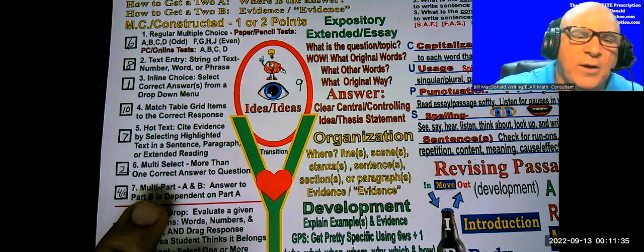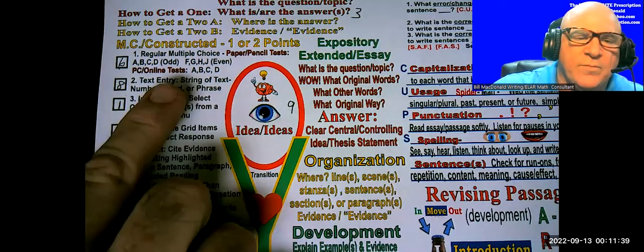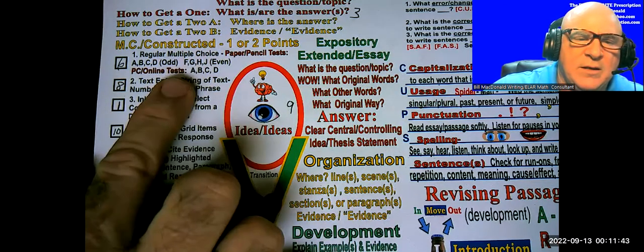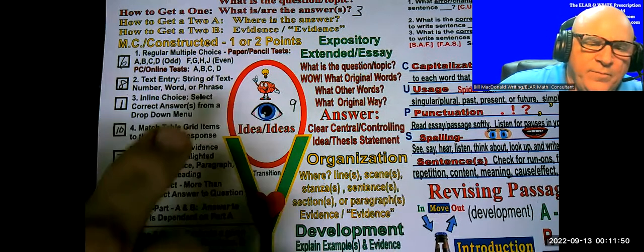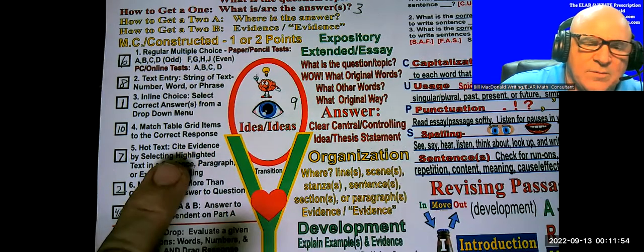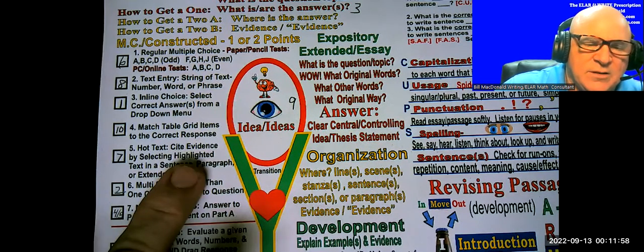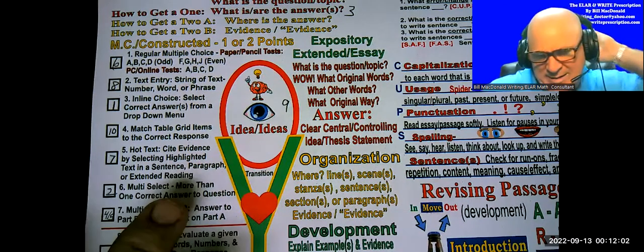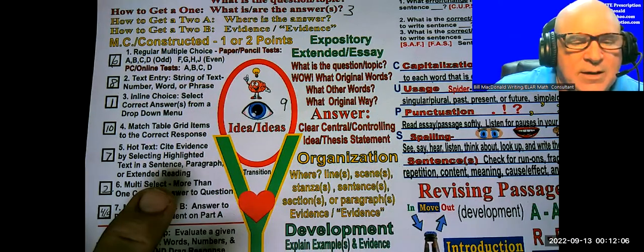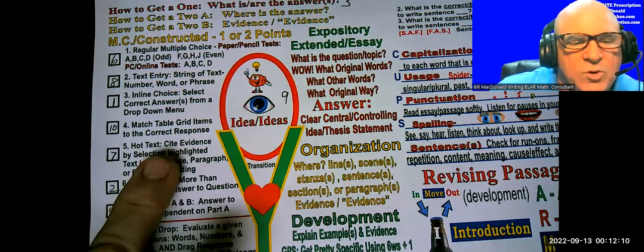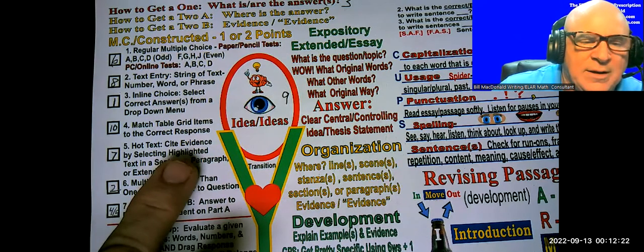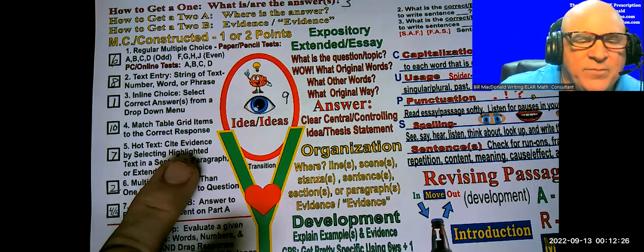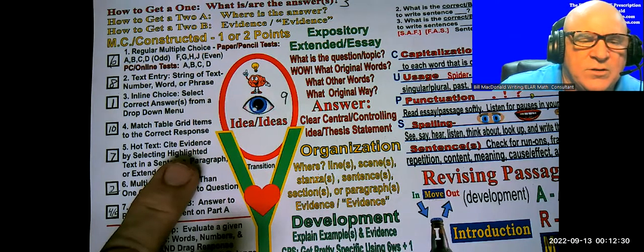Number 6, I went ahead and threw in a regular multiple choice, which will always be A, B, C, D format in an online test. Number 7, you're going to see an example of hot text, where you're going to use evidence from the text that's in the form of a sentence or a paragraph or some extended reading, and you'll select one or more. Sometimes the hot text will be worth 1 point, and sometimes it will be worth 2 points if there are two, three, or four text portions that you need to select. But again, you're only going to get 1 or 2 points, regardless of how many hot text sections you check off.